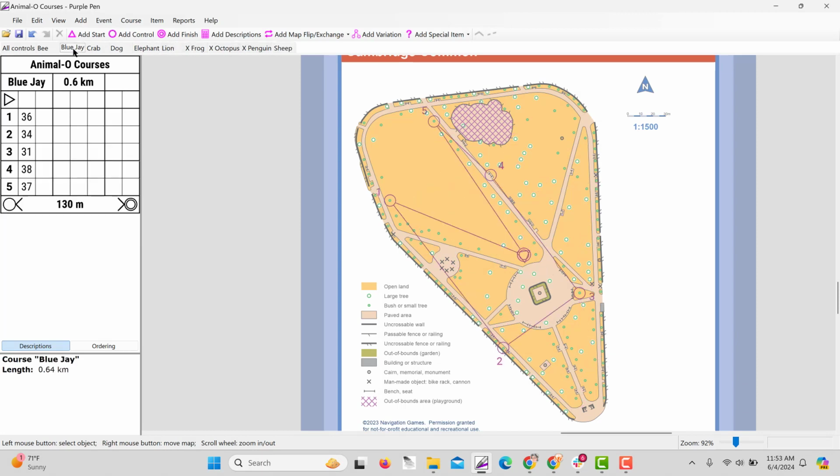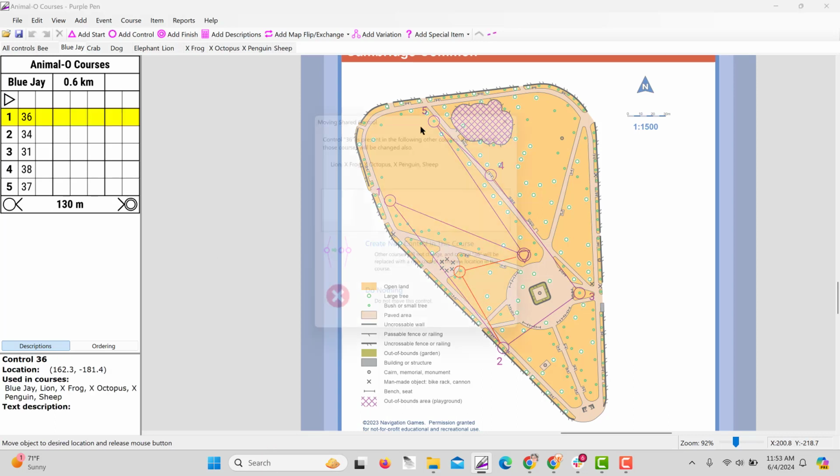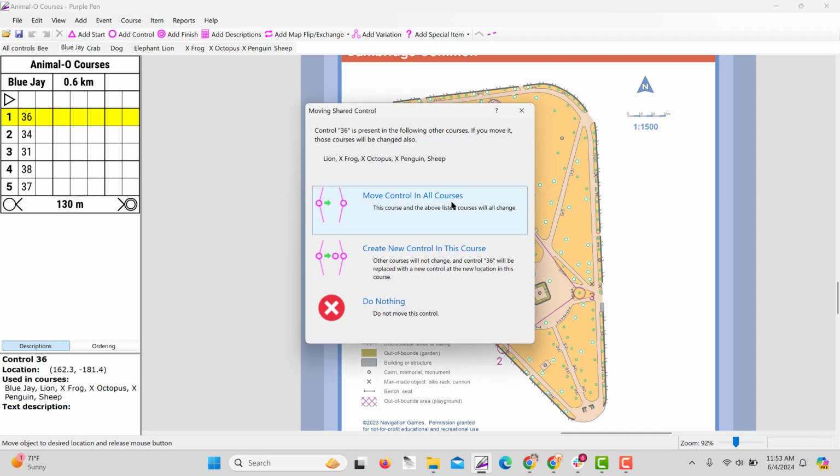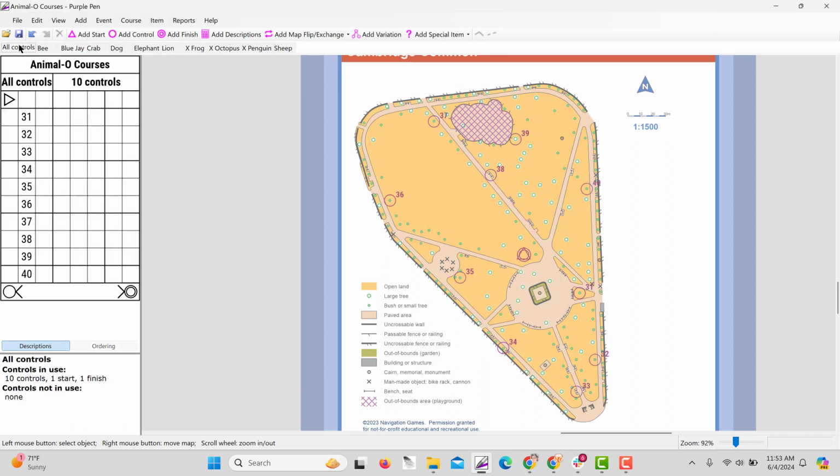So blue jay, maybe we could try moving this one over here. Move control... wait, let's not move it and look at where all controls are. Oh yeah, we already have one there.